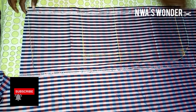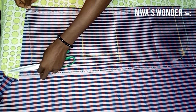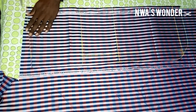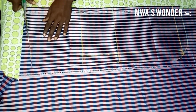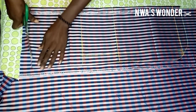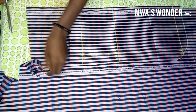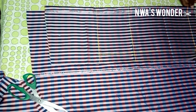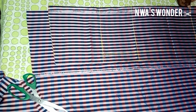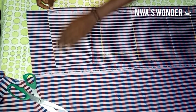Usually for a plaid shirt like this, the back is always longer than the front by 3 to 4 inches, right? It depends on the size of your client and the body build. So the back is always longer by 3 to 4 inches. And after tracing this shoulder out with my scissors, I'm going to drag the front down a bit to make sure that I get that 3½ inch I deserve. So I'm going to drag it down a bit so that the back is going to be longer.